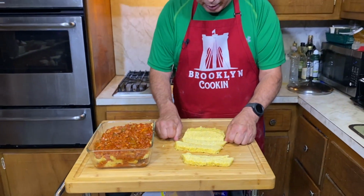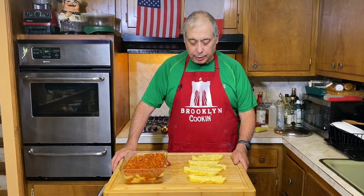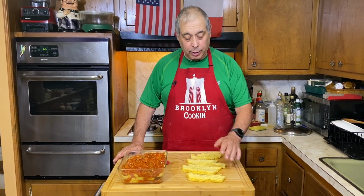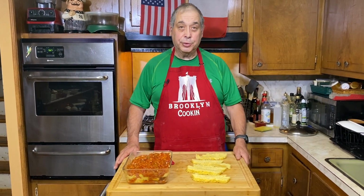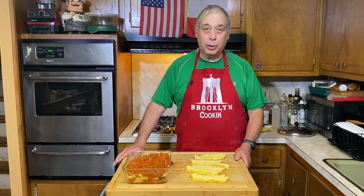There's no rules. This is all cut up. This is something you can make a day in advance, 2 days in advance. It could just sit like this. You just heat it up when you need it. Or like this, you toast it with a little Parmesan cheese on top, mozzarella cheese, whatever you like. Put it in the toaster oven, put it on the barbecue, and you're good to go.